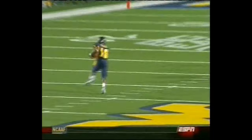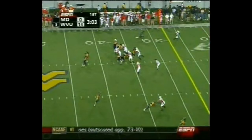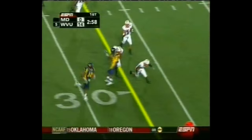Chris, it's all about the tempo of this offense. They come at you. You have a quarterback there who pulls the ball out and makes a big play. And no breather for this defense. They call this the Indy up-tempo, and right back at it is Slayton. Trying to turn the corner, he does. Slayton to the end zone.